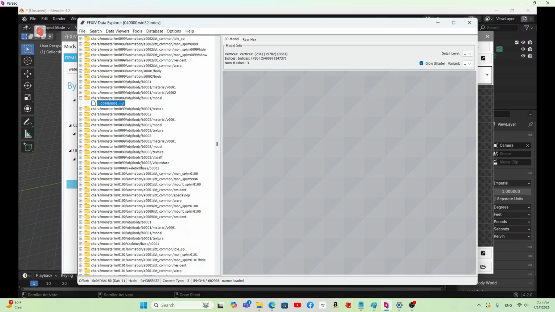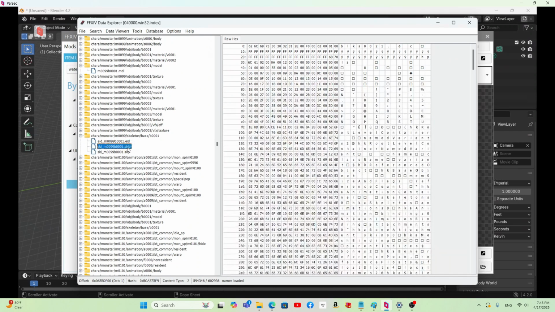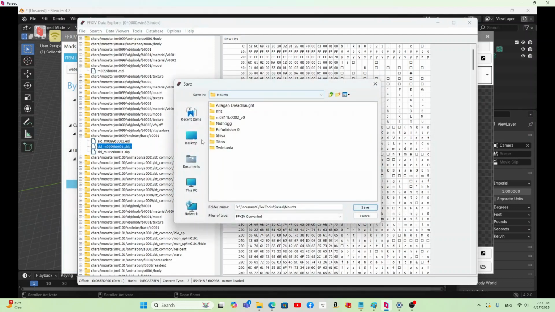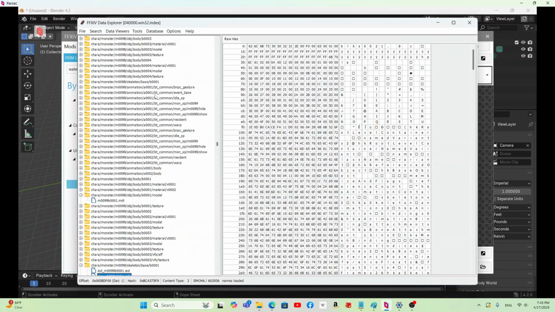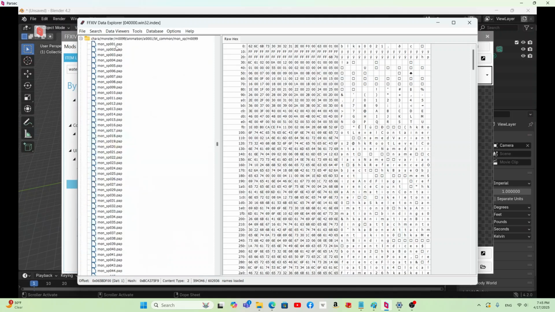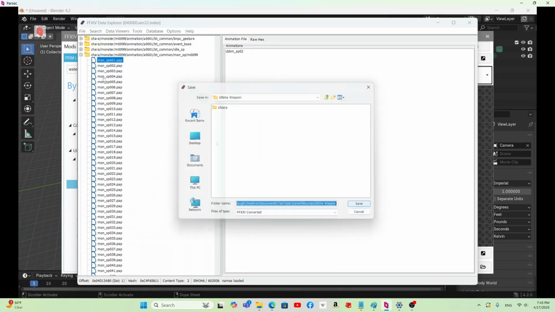So what we want to do here is look for the skeleton. It's right here. Click this file. It's an .sklb file. This one we want to extract raw. Place the skeleton there, and then we want the animation. So we were looking at M001, so we'll do that one. See a list of all the animations here. We're interested in SP001, so we extract that too.